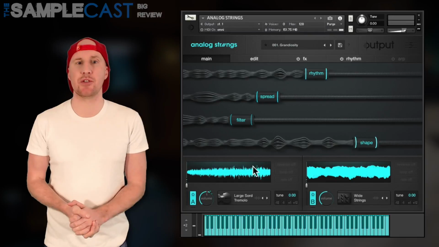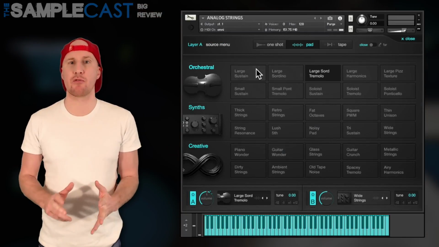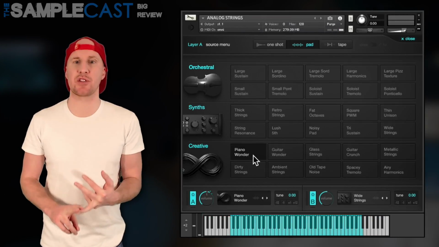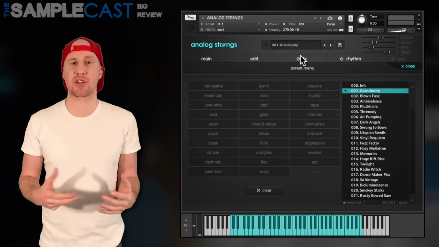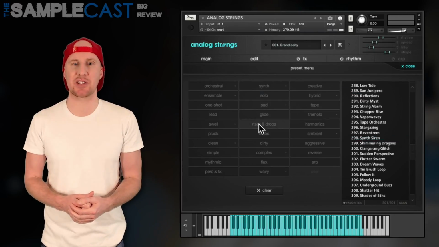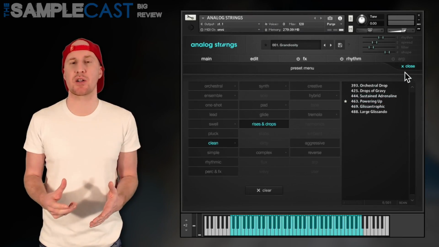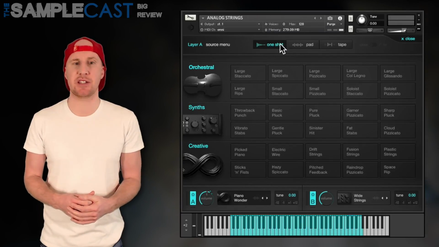At its heart, it's a dual sound source rompler with the emphasis on string sounds. So you've got real orchestra strings that have been sampled here, synth strings as well, and other audio that's been manipulated too. There's 500 presets and you can browse those via tag and category. You can also favourite the presets that you like. The sources here are comprised of 30 orchestral, 30 synth and 30 creative sounds.